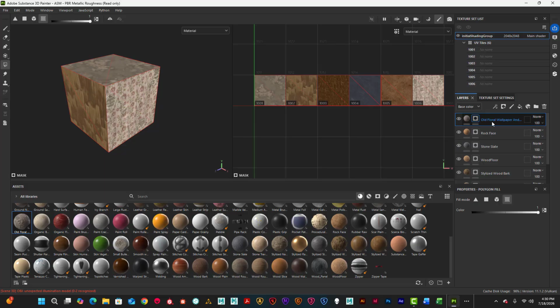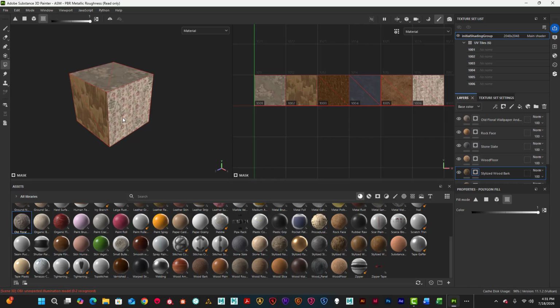If you make a decision that you don't want something and you make a mistake, you can just click on the trash can. So select the one you don't want anymore. Click the trash can and it'll delete it. Then that will just turn white again, or whatever color it was before. It won't have a texture on it. And then you can find the one you want, drag and drop it up in here again, and repeat the process. Okay, so these are all looking good.